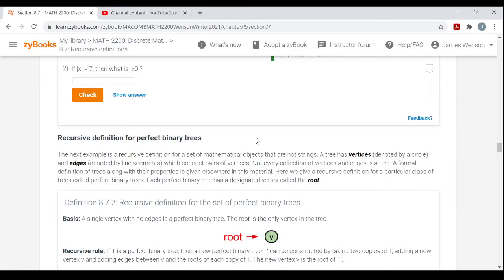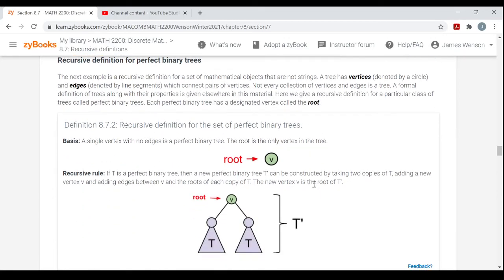But here, they give a recursive definition for a particular class of trees called perfect binary trees. Each perfect binary tree has a designated vertex called the root of the tree, and then the trees get built from there.